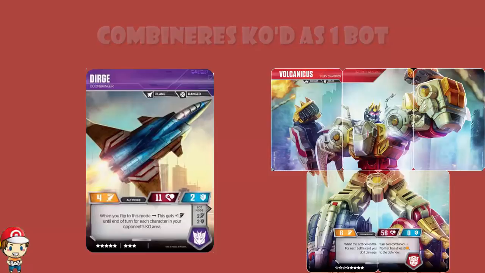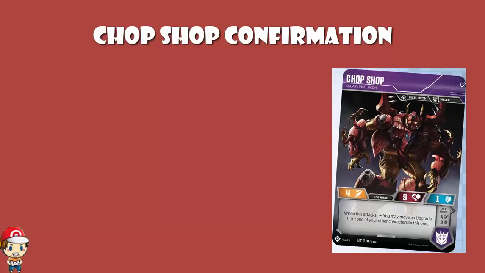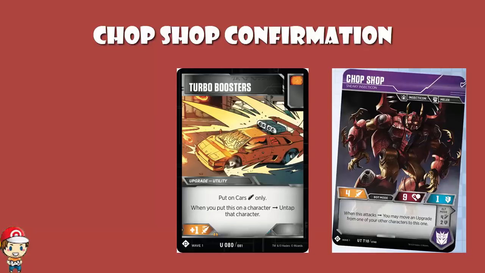Now, Chop Chop's kind of a weird one, and I believe we've gone through these before, but it does behoove us to clarify just a little bit. So Chop Chop here, what causes a confusion for some players is this skill in bot mode. When you attack, you may move an upgrade from one of your other characters to this one. Well, can you move an upgrade over that would normally be attached to him? No. No, you can't. So, to take Turbo Boosters as an example, Turbo Boosters is an upgrade that can only be attached to cars. Chop Chop is not a car, so you wouldn't be able to move it over.